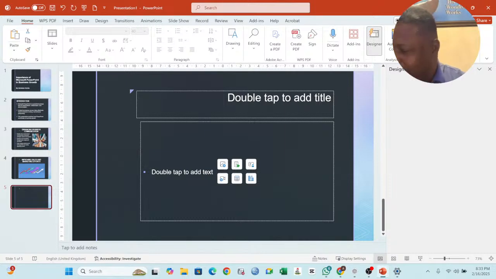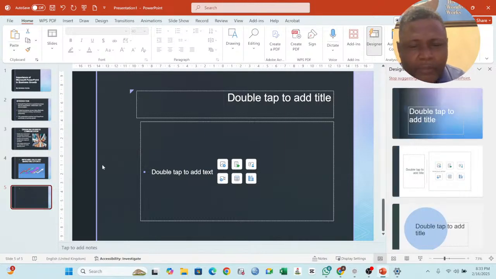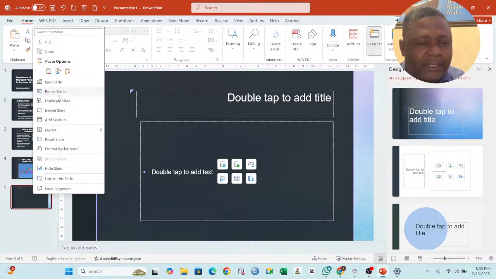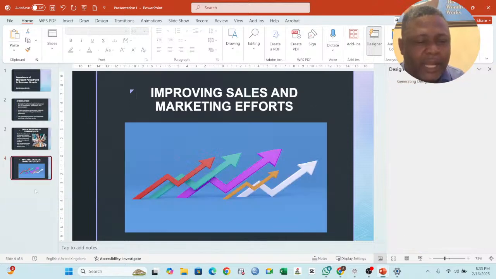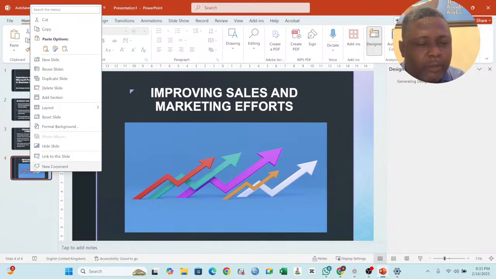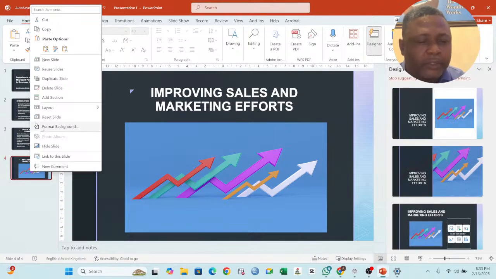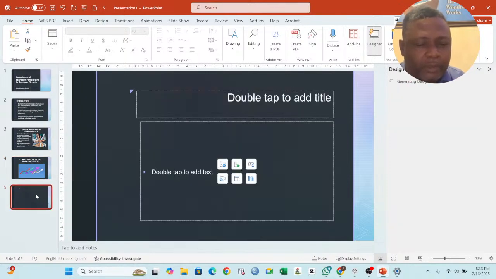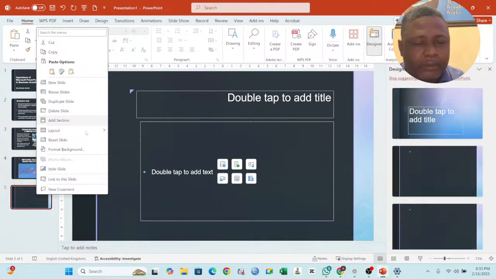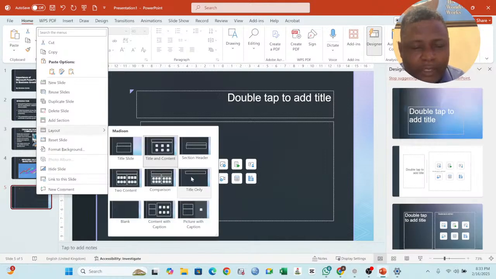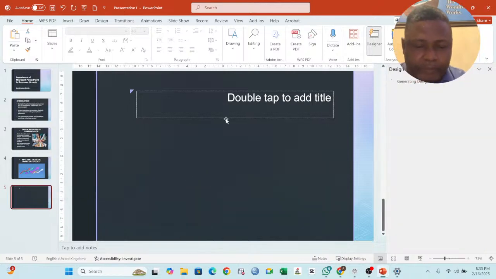Now, if I want to create the next slide, I will say new slide, and then I will maintain. Okay, let me delete this slide. Right click, delete slide. So I'll click new. New slide is what I want. Then I will change the layout, and for this layout, I will just choose title only.